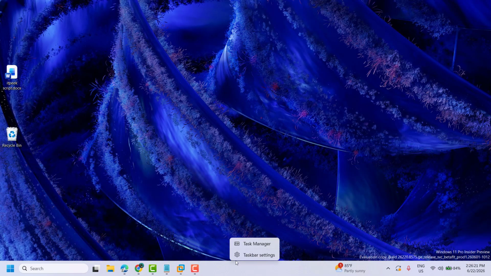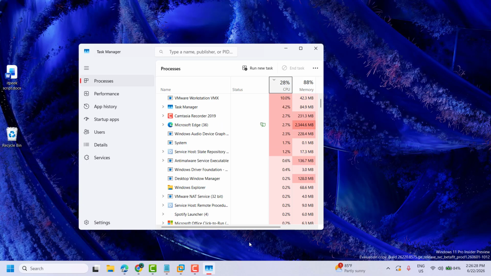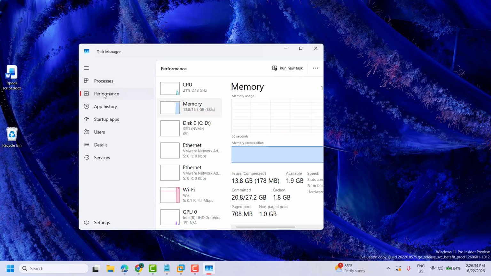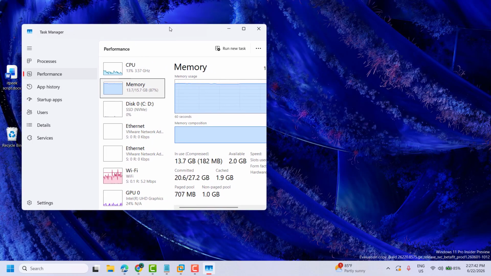Right click on your taskbar and open up the Task Manager so we can compare it side by side. Go to the Performance tab and then click on Memory. Now if you look at the right side at the bottom, you will be able to see the detailed usage of your RAM that is available, cache, paged pool, committed, or in use. Your RAM could be different from this number. The larger this number, the more you will benefit from clearing it.